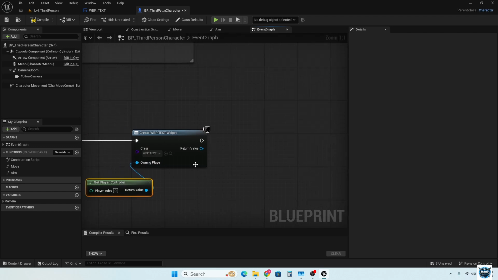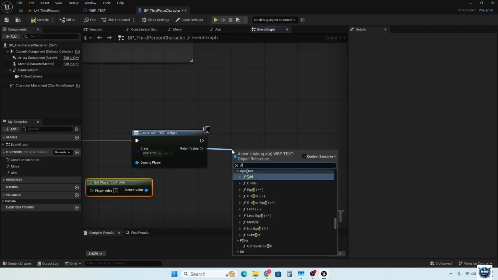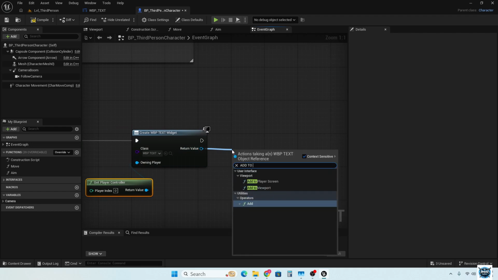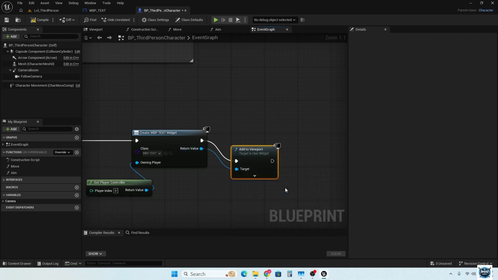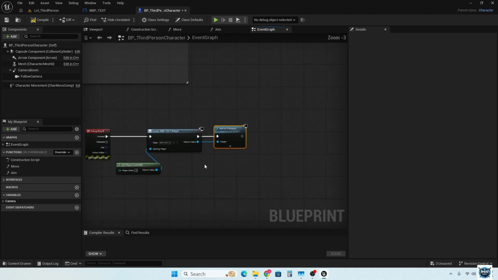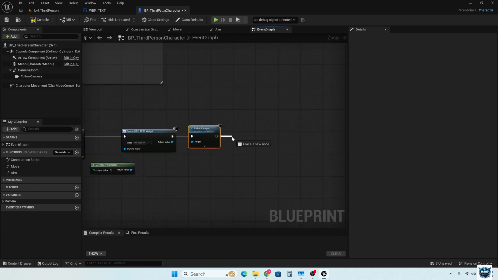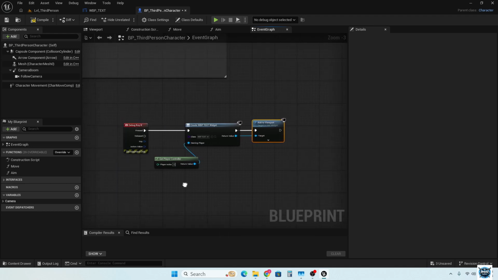And then from the return value, just drag out and search for add to viewport. And for now, we'll just leave it like that. Okay, so compile and save.